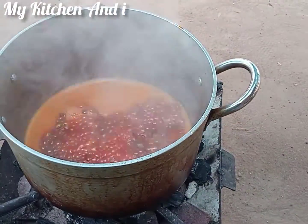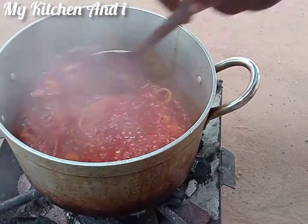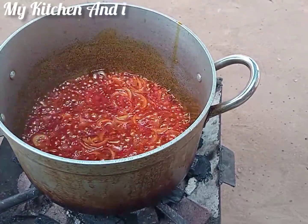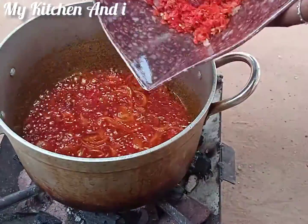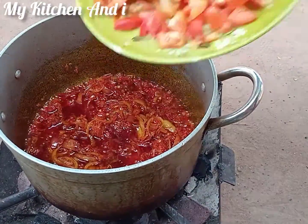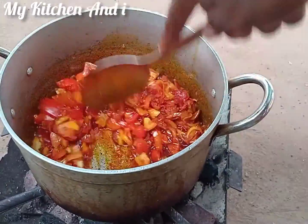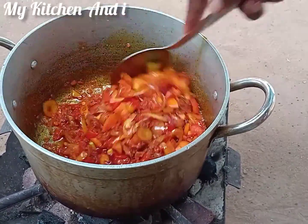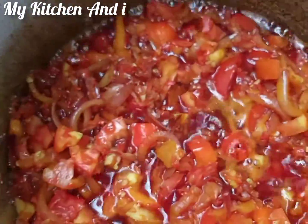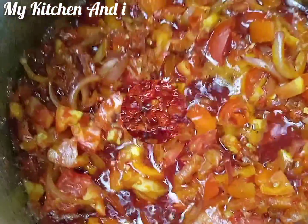Add the quantity of palm oil you want, depending on the quantity of rice, so your oil won't overshadow. We add our onions, crayfish, pepper, and tomatoes, and then we'll fry it all together. I didn't allow mine to fry too much — I just wanted the tomatoes to fry up a bit, not too fresh and not over-fried. It's looking nicely already.